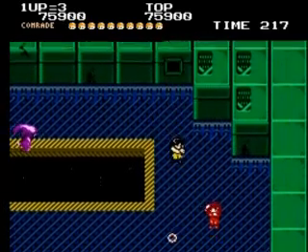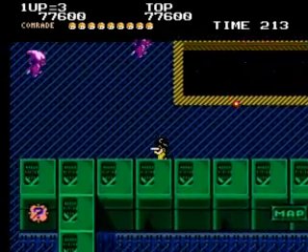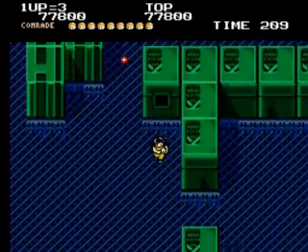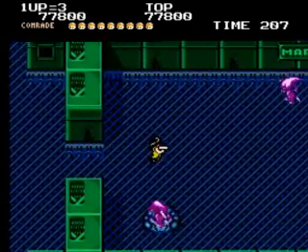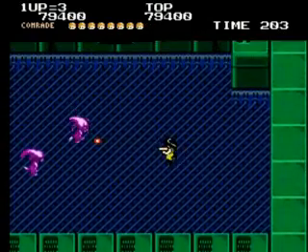Now, here's level 2. I start off by going up the middle and then to the right side of the screen. I'm going to work my way all the way down the right side of the screen, picking up everybody. And then I'm going to work my way to the left side of the screen and work my way up towards the exit to finish up things and enter the boss battle.